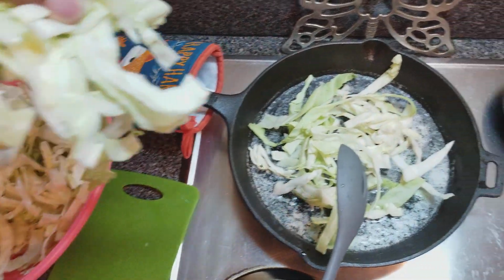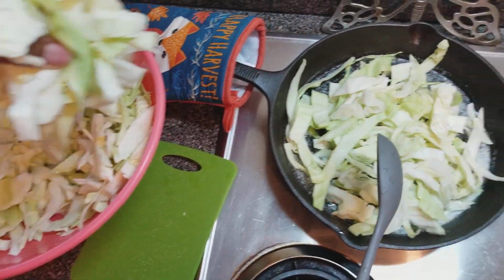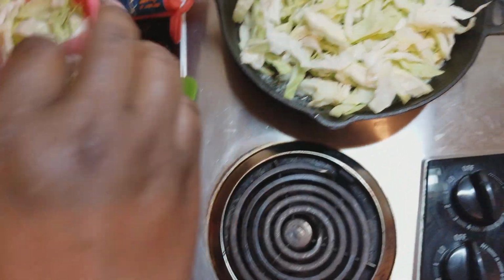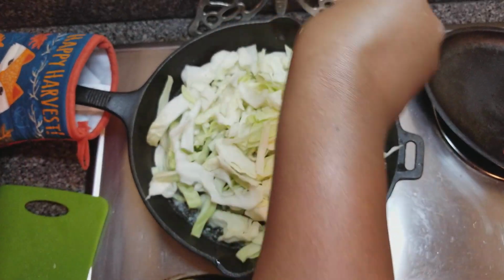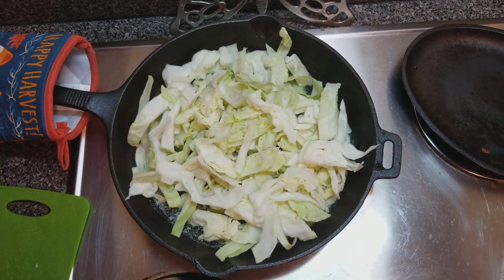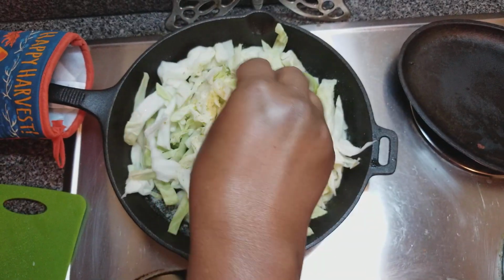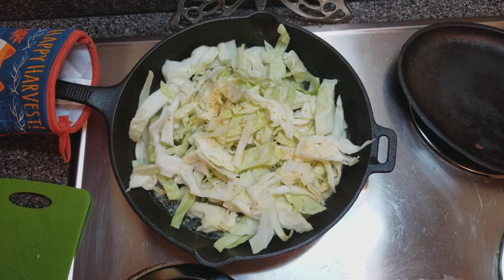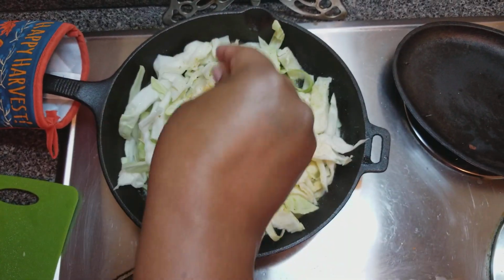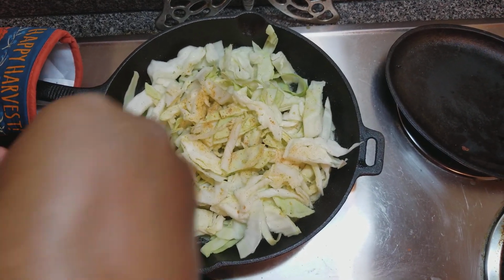So I put a layer. I always start by putting a layer at the bottom and season that, and then put the other half. Okay, so a little bit of lemon pepper. A little bit of seasoning salt, just a little bit, just like a pinch. That's what I'm doing, just to be a little accurate here. Just garlic powder and onion powder.